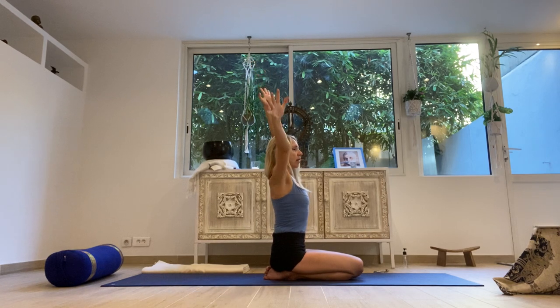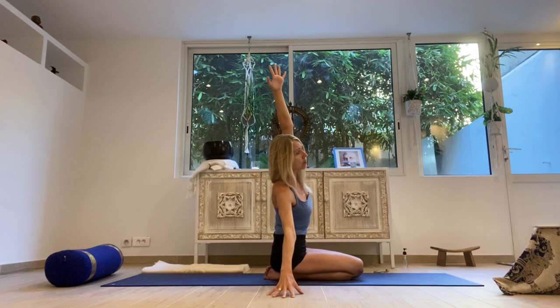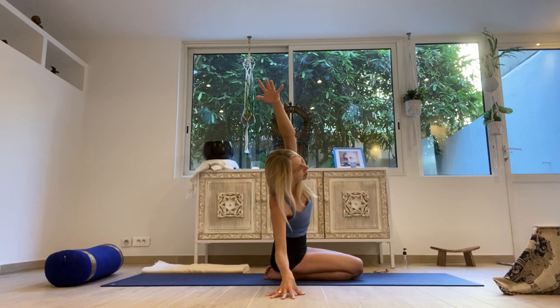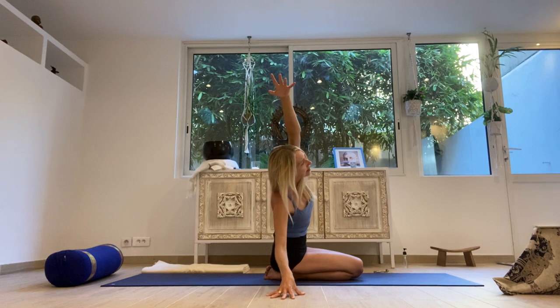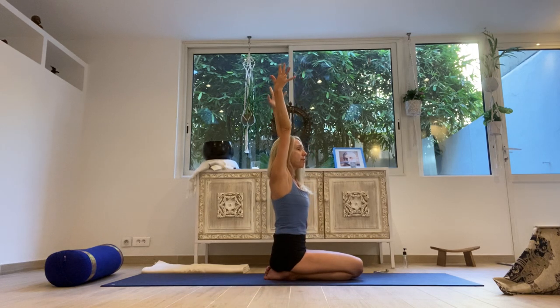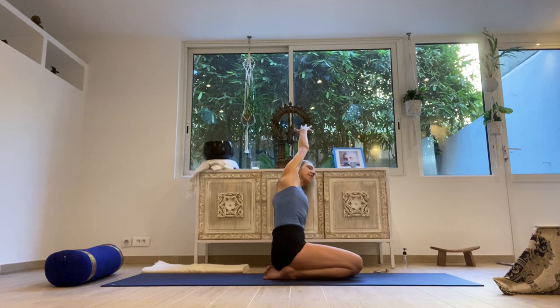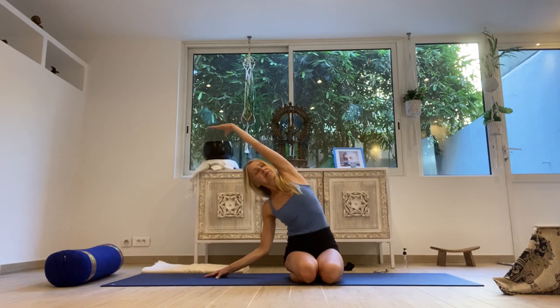Then allow the right fingertips to come down beside you, slide them over a little bit, and you're going to exhale, soften the right elbow, and just fold a little bit over that side. Inhale, come up, let the left fingertips come down, and soften the left elbow and reach over the left side. Coming back up, switching sides.